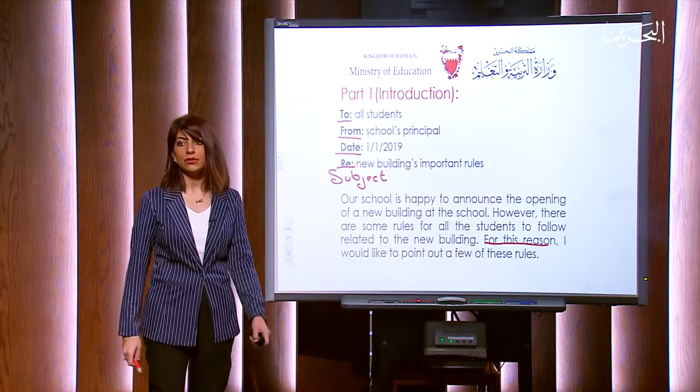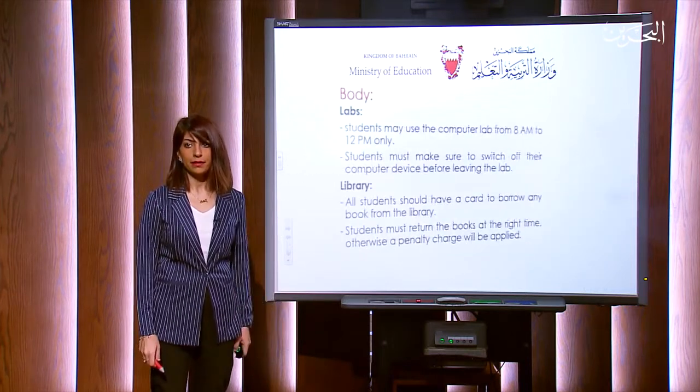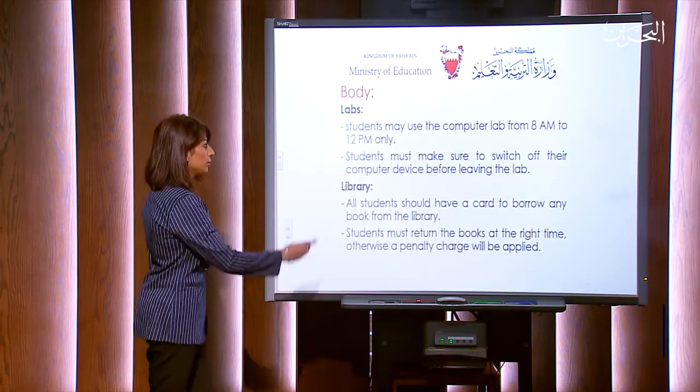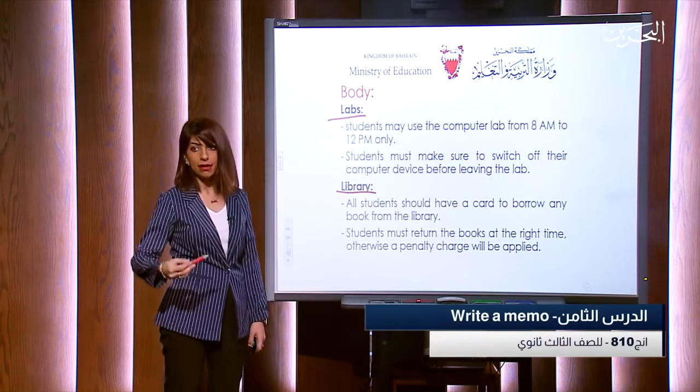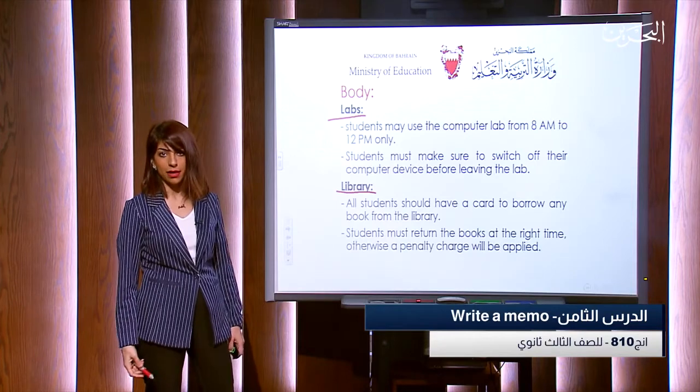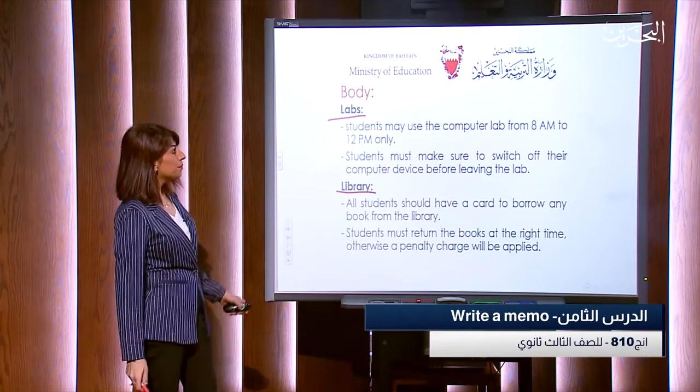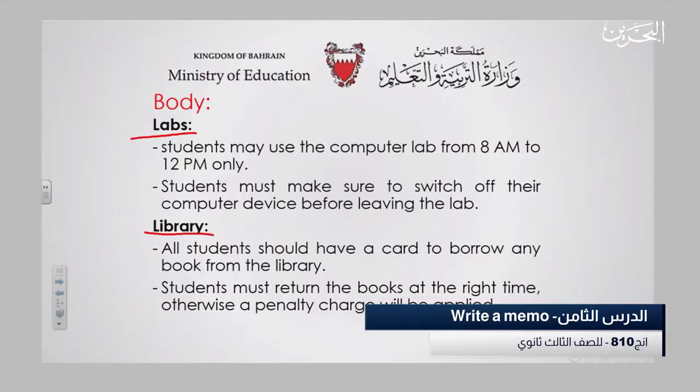Let's move now to the body. Remember when I told you it has to be in points? Now these are the bold points that I am going to talk about in my memo. The first part is about the labs. Since it's in the school and it's a new building, so it should have labs. Let's see.